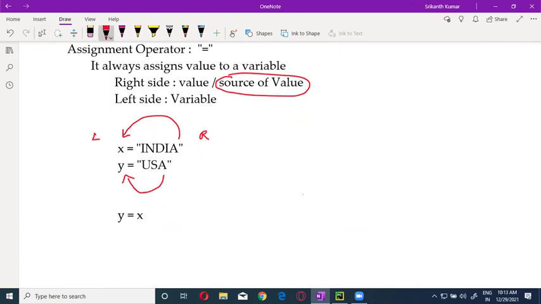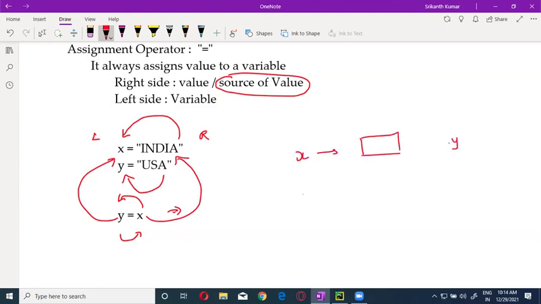It will flow from x to y. Now y will be pointing to India, and x is also pointing to India because both variables have the same value. So both will be pointing to the same memory location. That is a very fundamental property: if both variables have the same value, they point to the same memory location, India here. Okay, clear?